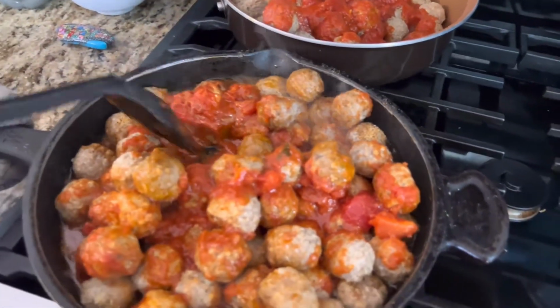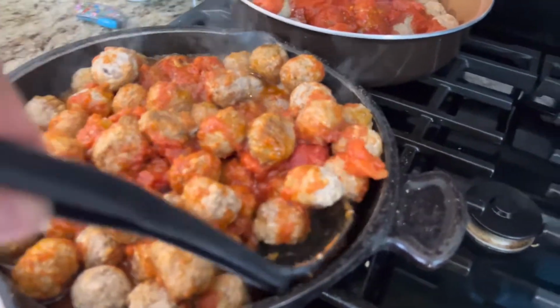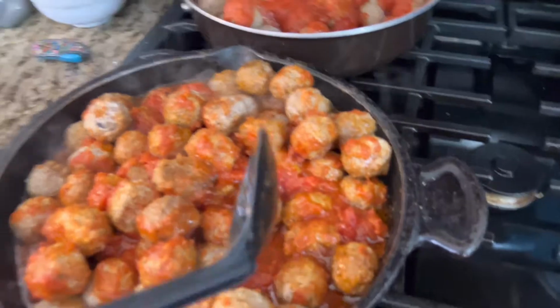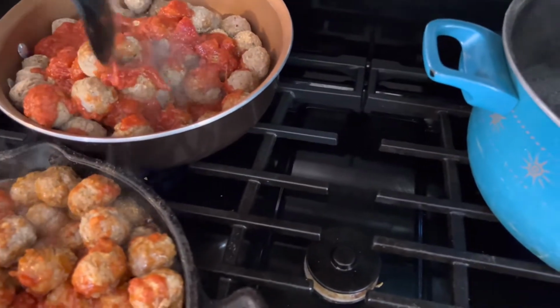Really sizzling, you're right. Yeah, it's like on fire. Because it is. It is on fire. Yeah, that's true. Mom, you almost knocked that out. All right. Time for the other one. Can you do the back one? Thanks. Okay, be careful because that's hot too. Oh, it is. Yeah.